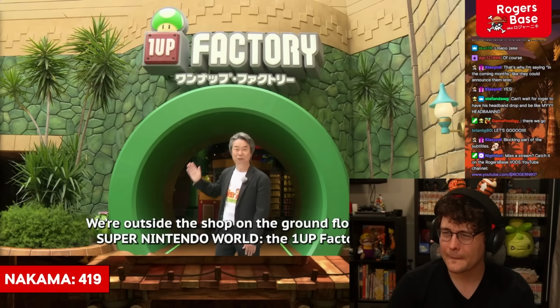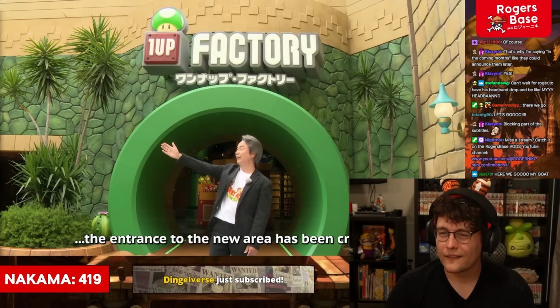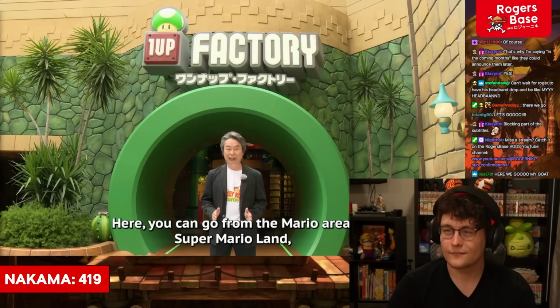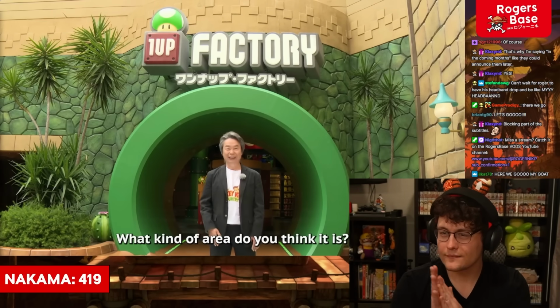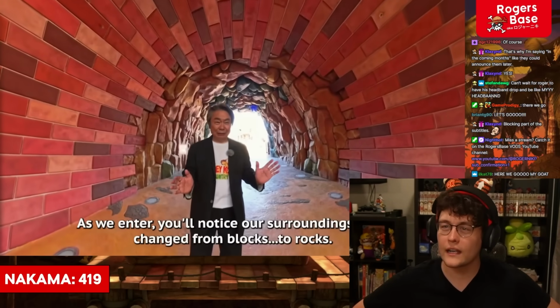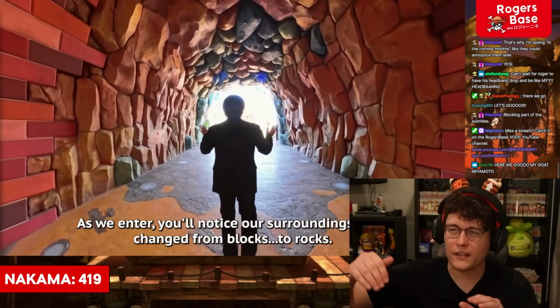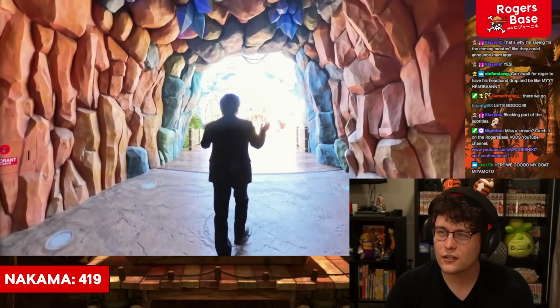This is cute. Okay. Further ahead is the entrance to the new area. What kind of area do I think it is? I think it's the jungle with Donkey Kong and Diddy Kong. Interesting. I was half expecting you to go through the pipe and then you get shot out of the barrel. But this is cool.